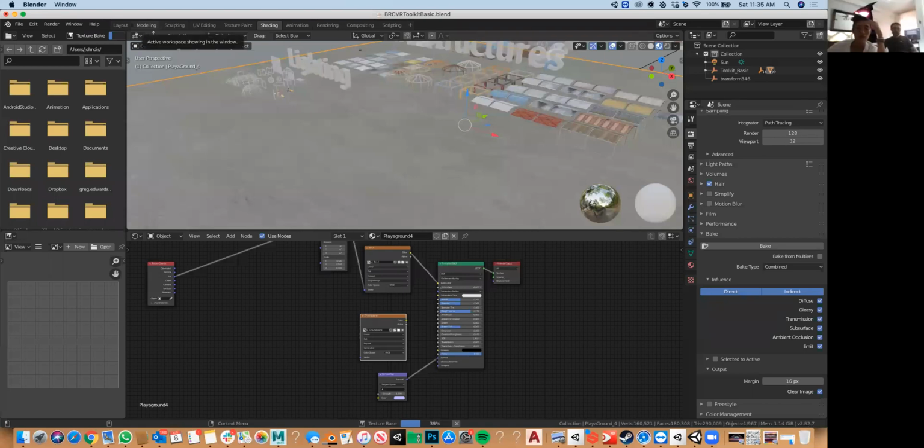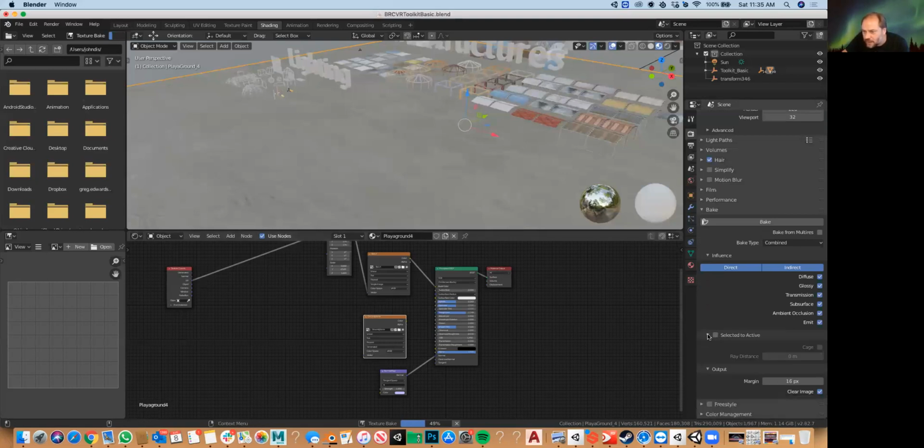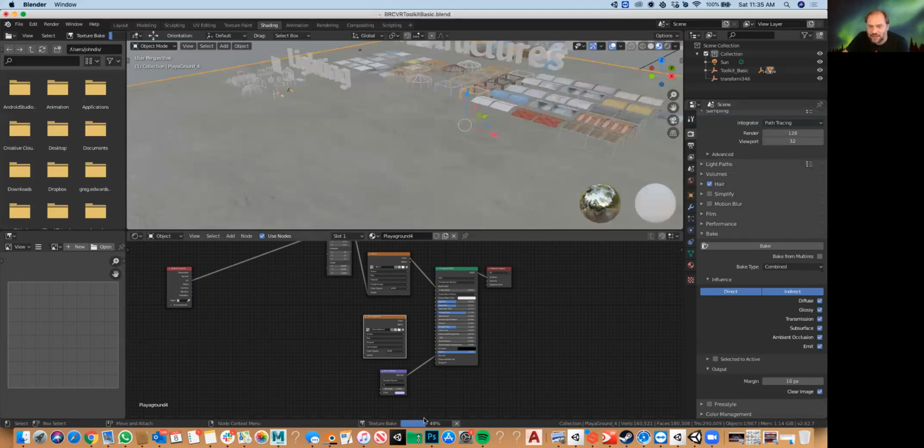Greg, just really quickly with the baking, whenever I selected the ground and added the image texture and hit selected to active, it says that I don't have a valid object selected. Of course I was able to do it just fine and perfect four or five times just before class, and then in class it's not quite doing it the right way. Let's see. I don't have it selected now and it's baking right. So let's just see if not having selected to active on is the right way to go.